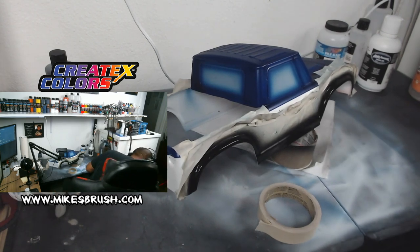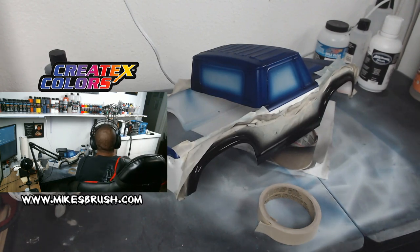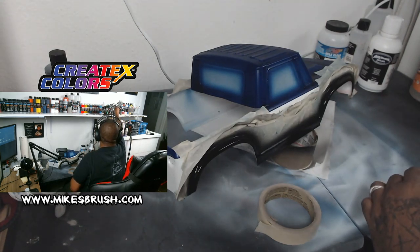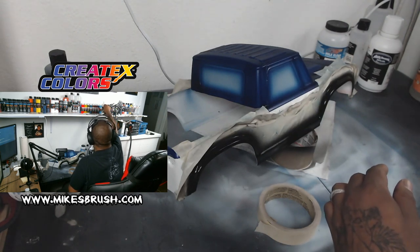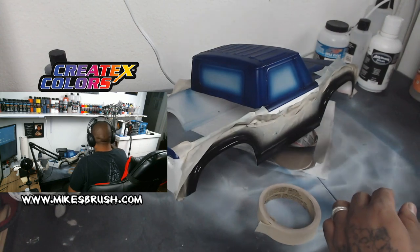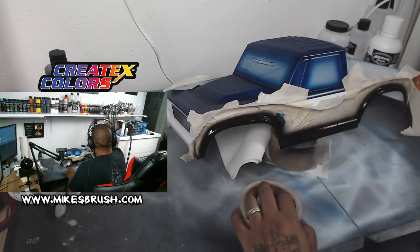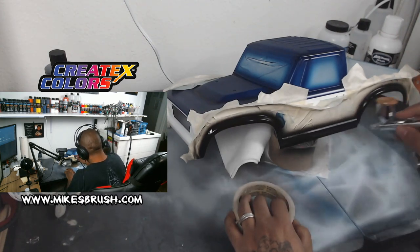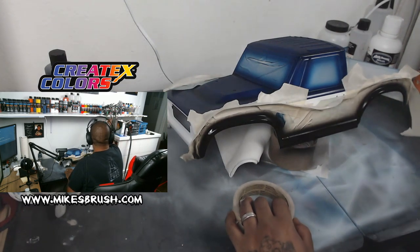Oh, jeez. There goes that airbrush. I think it landed softly on the floor. Oh, look at that. How did that break? Uh-oh. When did that happen? It broke. The stand. Really? The new one? No, the old one. The plastic broke off of there. That's weird. Tried to put it back on that broken spot. Jeez.